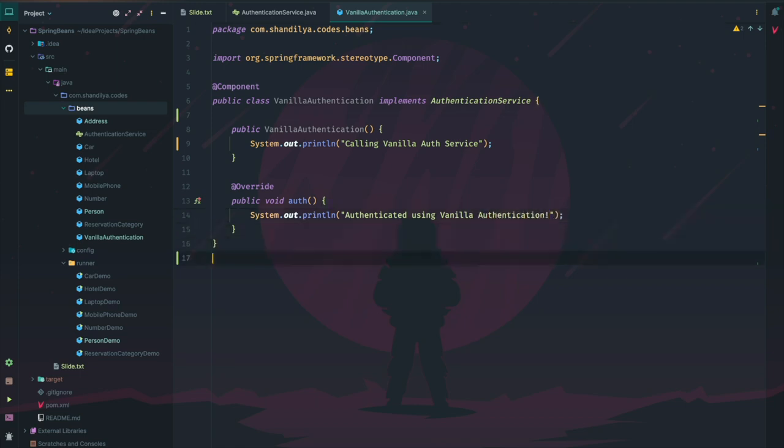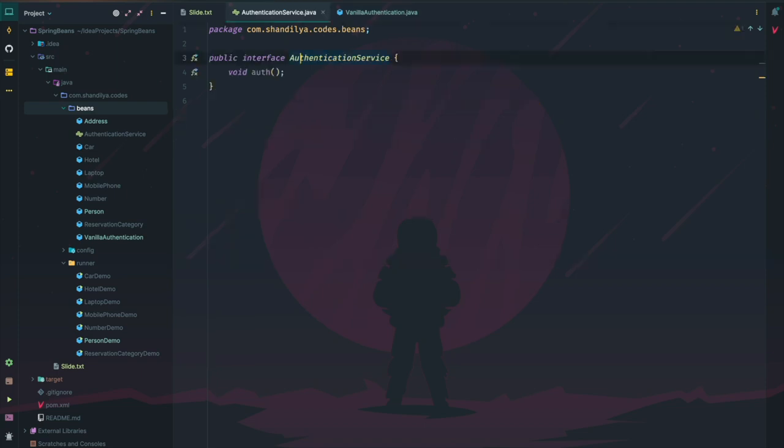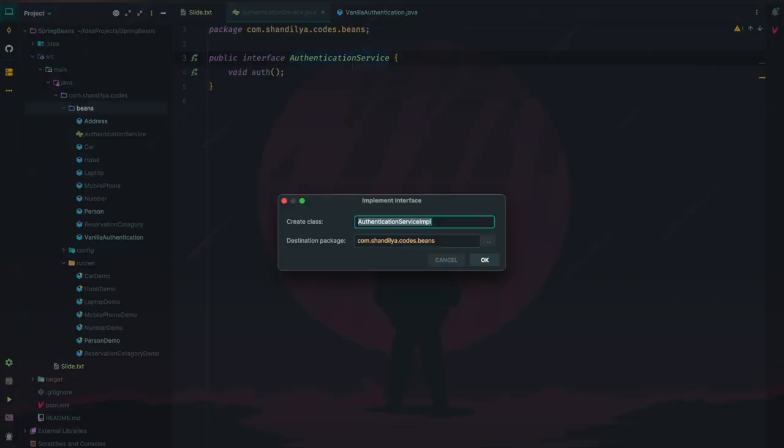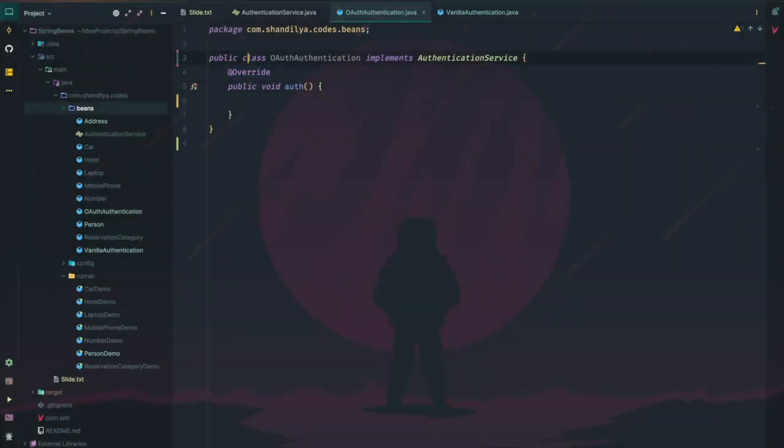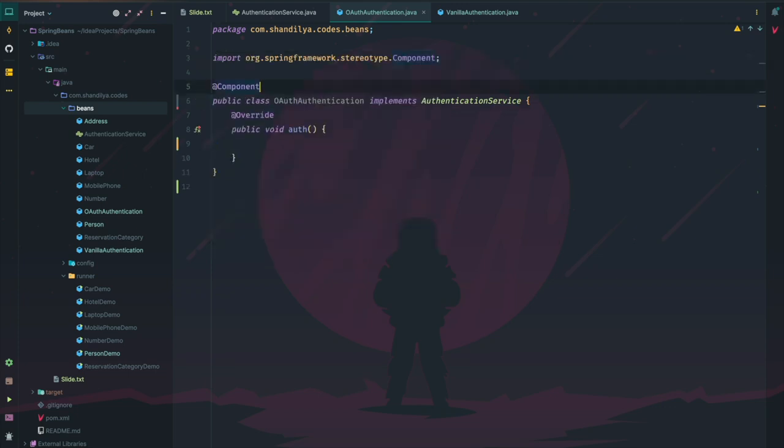Similarly, let's go back and create another implementation of this interface, maybe call it as OAuth authentication. Let's implement this method, and of course let's mark it as a component. Next thing to do would be create a constructor.